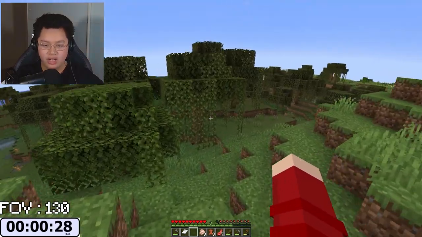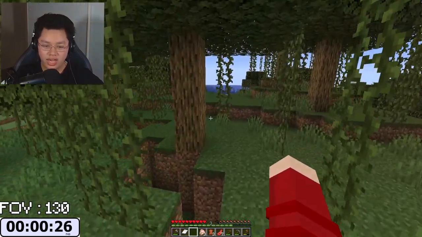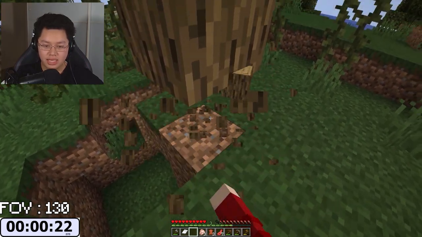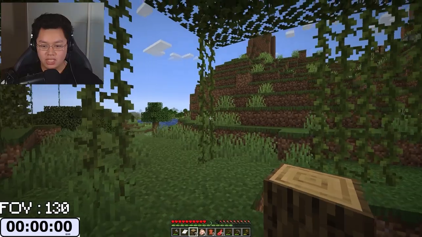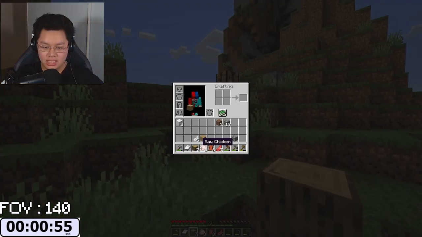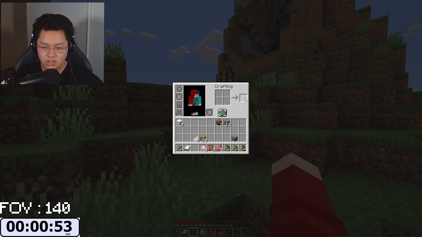You know, while I wait for the iron to smelt, let me try to get more wood. Okay, so I have to be very careful of the hole right there. Okay, so let me get all the wood from there. Okay, time is almost up. Okay, so I got all the wood right here. So I'm going to make it into planks.